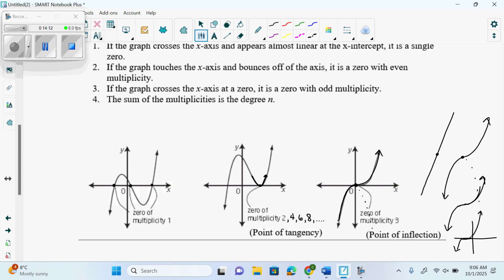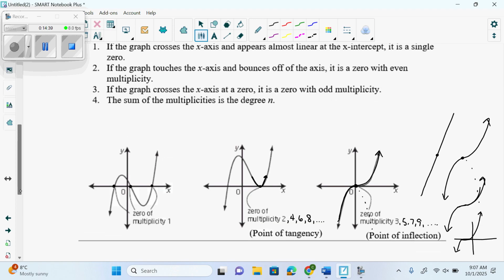See that? Point of tangent, or 0, is multiplicity 3, 5, 7, 9, etc. That gets you a point of inflection. I can't give that big of a multiplicity because I'm only allowed to get you up to 5, right? So a point of inflection will either be 3, or it would have to be 5, and that would be the only thing I could have, like x minus 3 to the 5. That's it, because I'm not allowed anything bigger than a degree of 5. Okay?